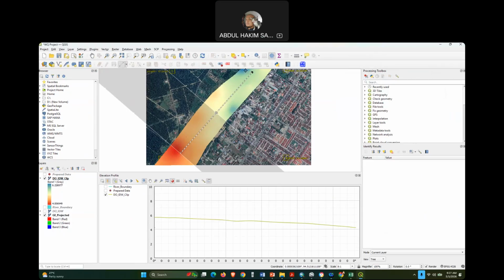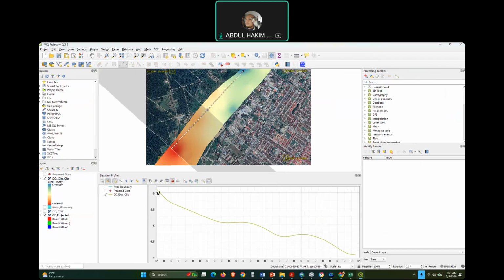So I make another line over here, right click. There you go. Now it shows quite significant changes in terms of dissolved oxygen in milligram per liter. As it goes from upstream to downstream, even though it is just a few hundred meters or even a kilometer length, it has significant differences in dissolved oxygen.